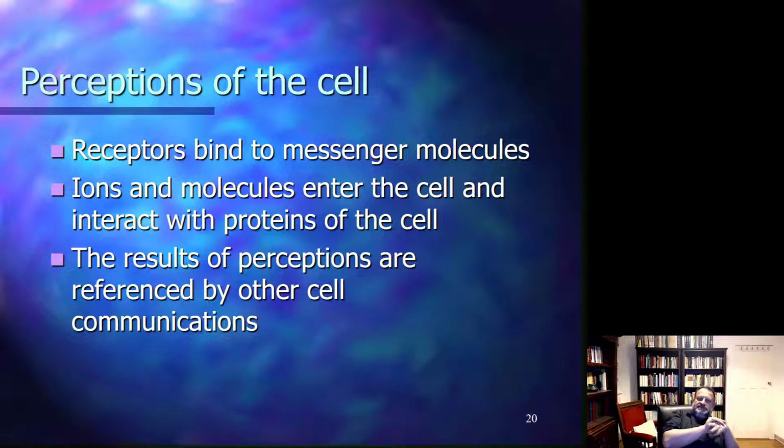Now, let's look at the perceptions of the cell. In this case, you may have receptor molecules which are in the cell membrane, and these interact or bind to messenger molecules. So the receptors and messenger molecules bind together. In response, the receptor molecule changes its conformation and interacts with other molecules inside of the cell, which otherwise it wouldn't interact with. Now, as a result of these interactions, other changes may happen. For example, pores or channels may open on the cell membrane, and ions and possibly other molecules may enter the cell. And then again, this will lead to further molecular interactions, either because the ionic balance changes or because molecules get into the cell that directly interact with other molecules.